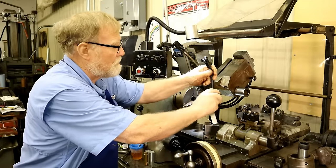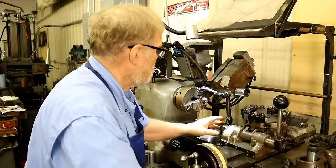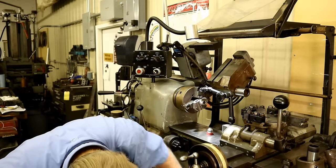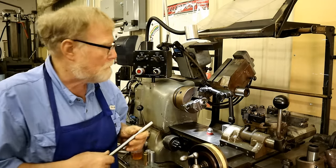You know, the time you get an indicator on one of these and you're sitting here trying to, that's all the space I've got to indicate. The time you're sitting there getting everything lined up, it wants to try to escape on you.